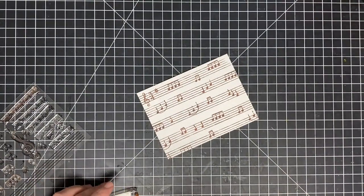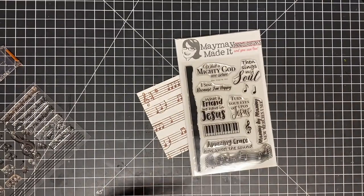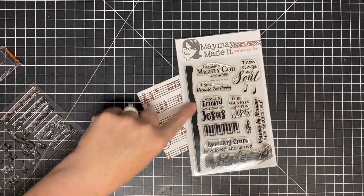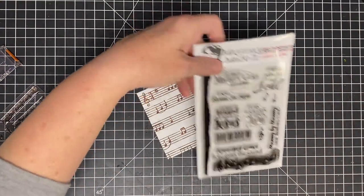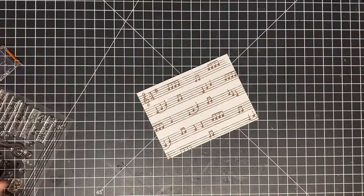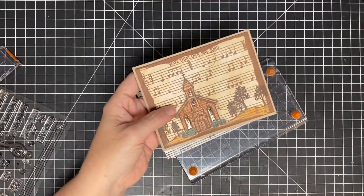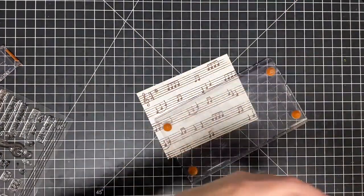Now, I dug into another stamp set from our collection. And it's called Then Sings My Soul. And I want to use this piece right here. This piece is to give the look of torn paper. I did not love the way it came out on my original card. So I'm going to do it slightly different this time and see if I like it better. On my original card, I made it too thick around the edges. I want it to be thinner than that.